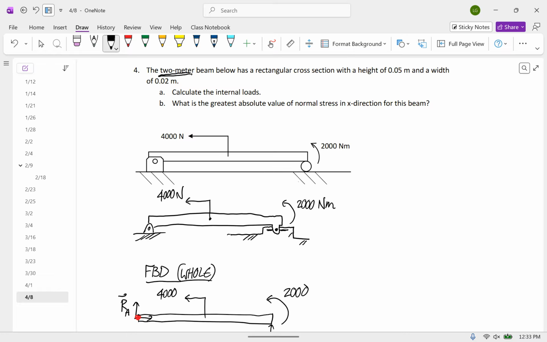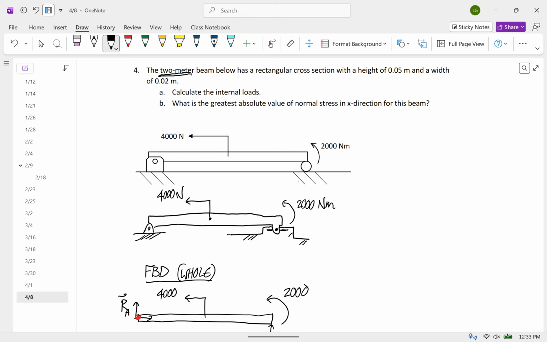I'll say I want to be 3/4 of a meter from the left end or something, and I want to be at this point in the cross section. In this problem, I didn't do that though. I said over all of the points in this whole beam, we want to figure out where we have the greatest absolute value of normal stress. And so in this problem, we have to consider all the possibilities.